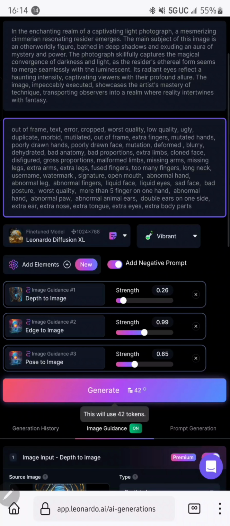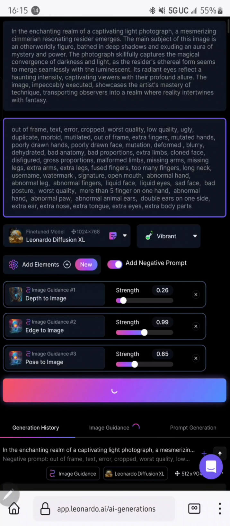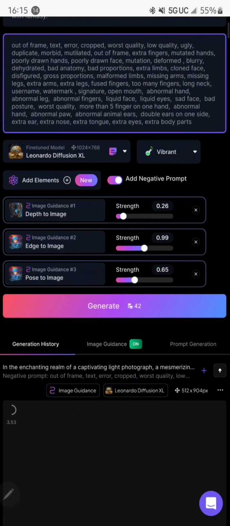And as you can tell, because we're using a different aspect ratio, the tokens change. Well, I'm going to hit generate. I don't care if it is 42 tokens. We got some dope, cool generations. I'm trying to figure out what this line is from. Interesting. You see the lines that were on here.